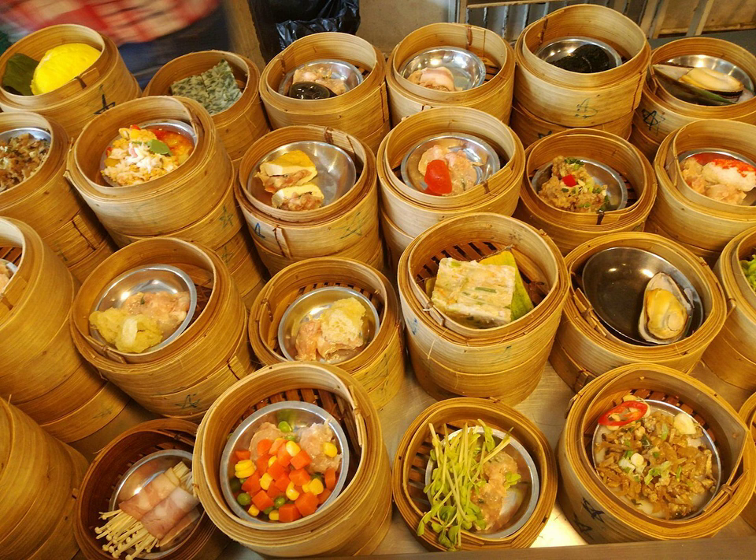The drinking of tea is as important to Dim Sum as the food. A popular tea which is said to aid in digestion is Bo Lei or Pu'er, which is a strong fermented tea. Chrysanthemum, oolong, and green tea can also be served as well. It is customary to pour tea for others during Dim Sum before filling one's own cup. A custom unique to Hong Kong is to thank the person pouring the tea by tapping the index and middle finger together on the table. This is said to resemble the ritual of bowing to someone. Given the number of times tea is poured in a meal, it is a time saver in loud restaurants, as an individual being served might be speaking to someone else or busy consuming food.